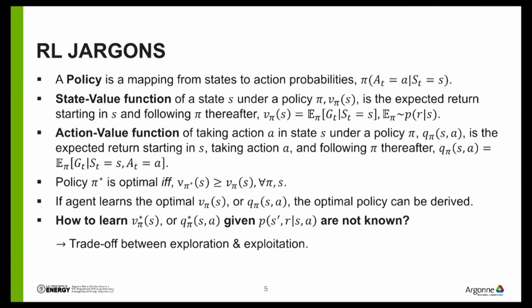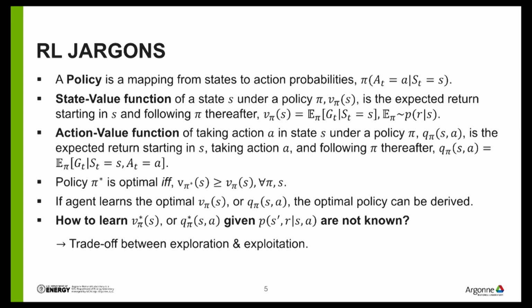Before we get to that point, let's talk about some RL jargon that we need to be familiar with before we start looking into any of the reinforcement learning algorithms. First, we have something called a policy, which is basically a stochastic map from our state space to our action space. And that's basically what we are trying to solve for in order to maximize our collected rewards over time.